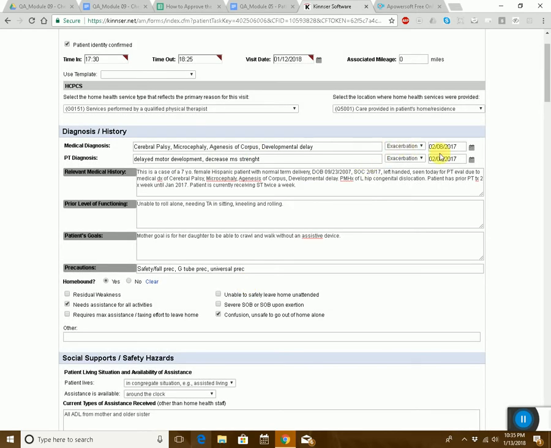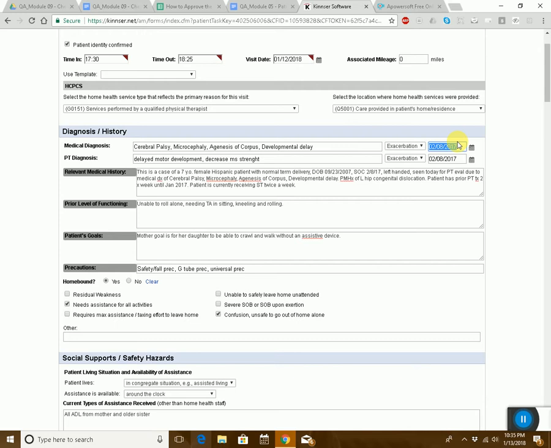Okay, and then of course you need to put whether this is observation or onset, and then here the date. If this is an adult and you're doing the initial evaluation, use the start of the cert. That's what I'm recommending, unless you feel like you really need to put a different date.